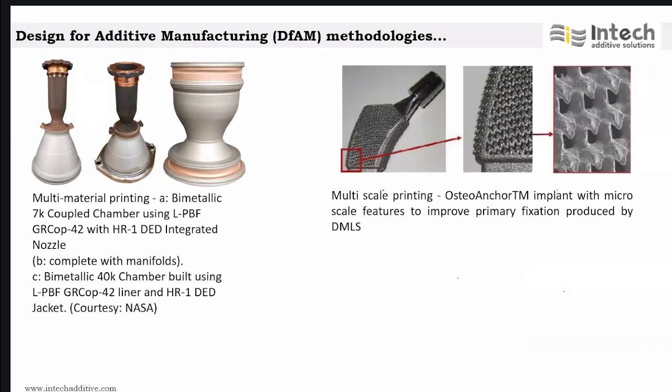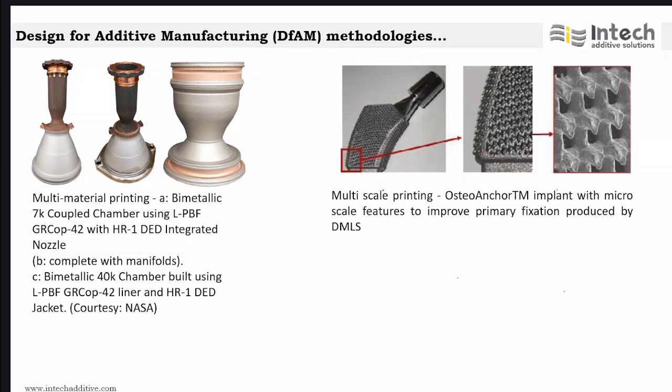It's kind of a hybrid process in which this particular part has been fabricated, the bimetallic coupled part, with the minimum k value, which gives the minimum error rate. You can see what is involved in error: error is nothing but how much you are deviating from the actual value.